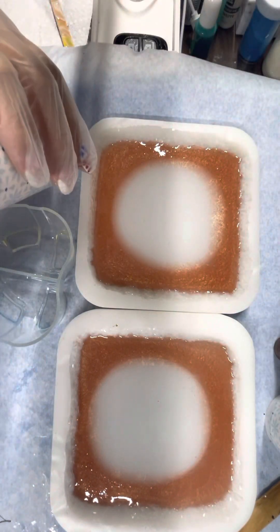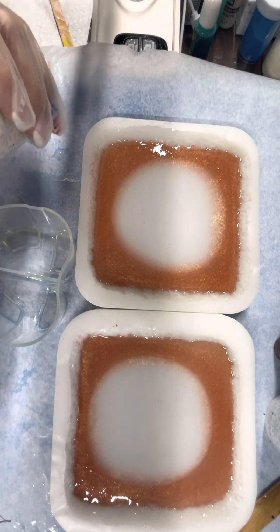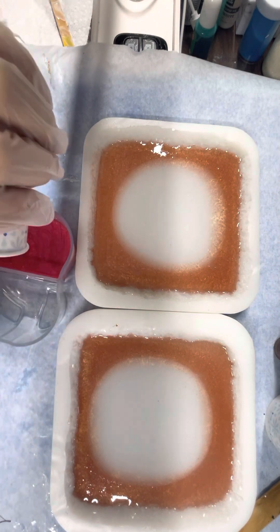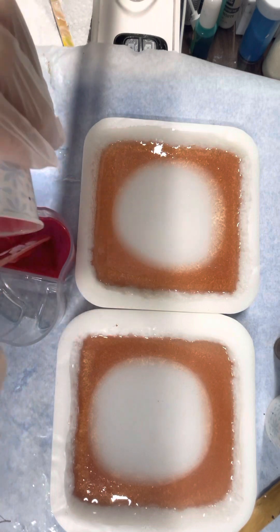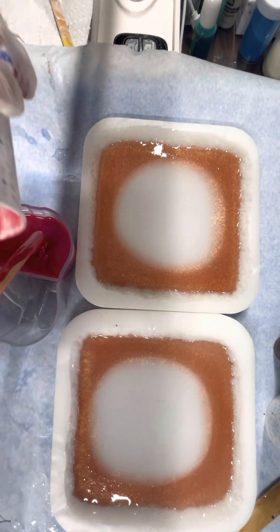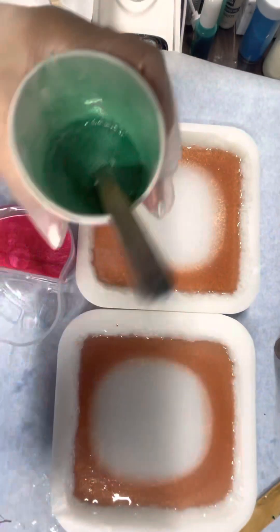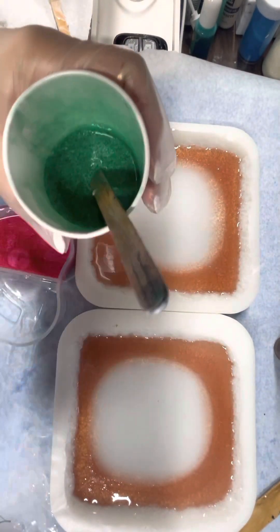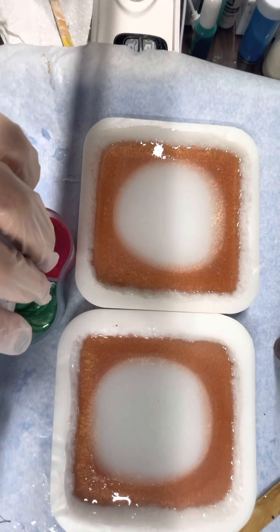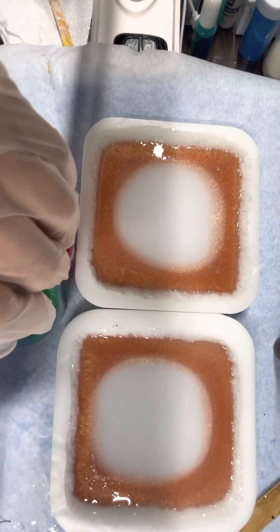I wanted to use my double cup, and my granddaughter was like, 'Oh Mimi, that looks so cool!' I said, 'Baby girl, let me show you how we're going to use it.' She liked it because it looked like a heart to her. I have the soft silicone ones, but I find they're not the easiest to direct. The hard ones are easier to direct, so that's why I lean towards these. I have a whole set — I believe there's four of them in a set.